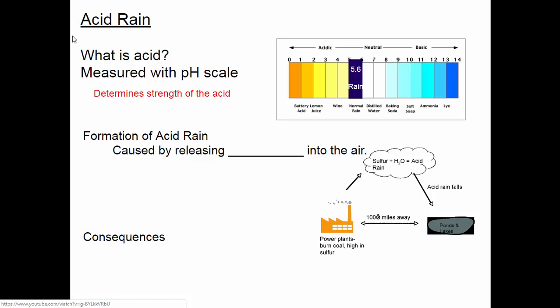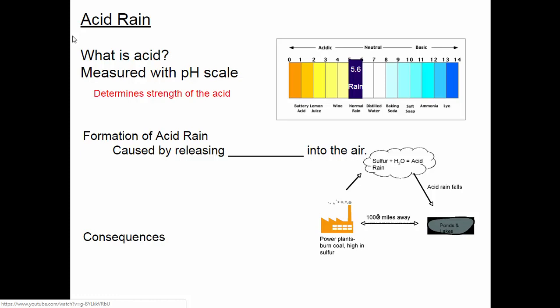Some things are mildly acidic. Typical rainwater is slightly acidic, about 5.6 pH. Something like wine is acidic, lemon juice is pretty acidic. Then you get into battery acid, which is extremely acidic. So very acidic materials can actually burn your skin. But when we talk about acid precipitation, it's not like battery acid falling from the sky, where you go outside and your skin's going to melt off.